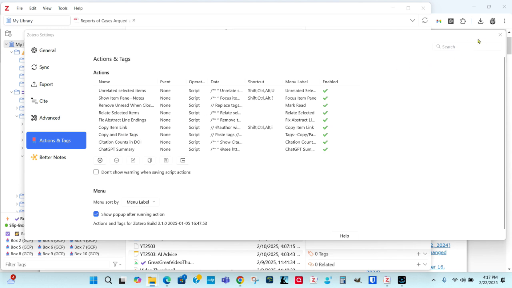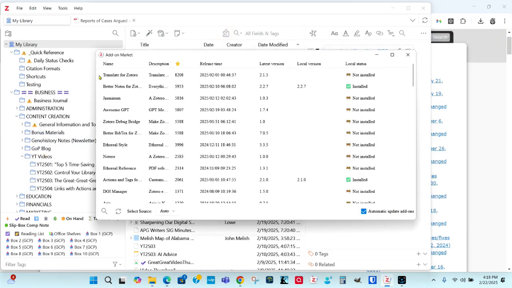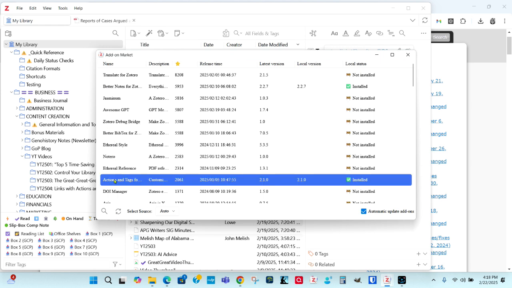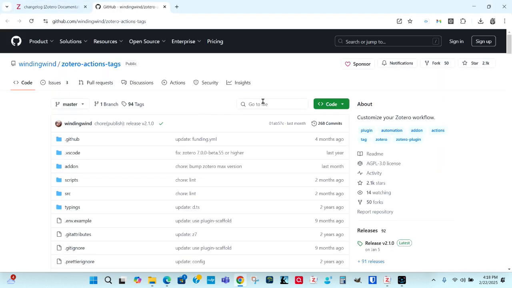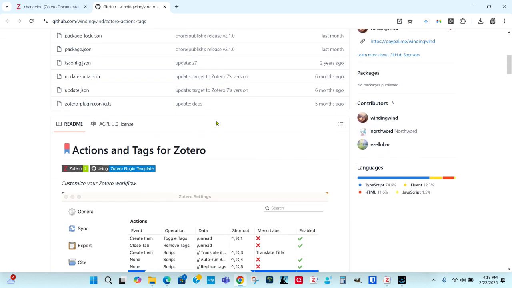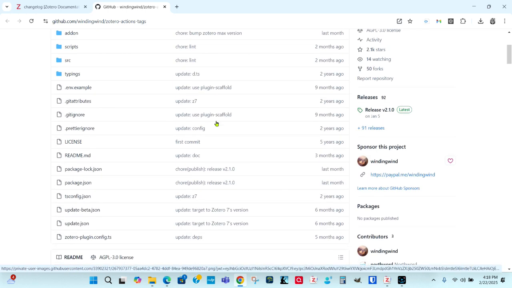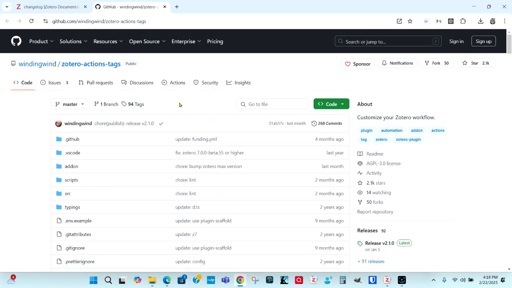Now to get to that website, let's move this out of the way for now. And you're going to use that tool you just got. You can go to Actions and Tags, and you can say you want to go to the home page. All right, so that it opens Actions and Tags on the GitHub site. Now, if you want to communicate with people who are using these tags, there are a lot of things you can do here. But the most important thing right now is for us to get to a script that we need for this particular item.